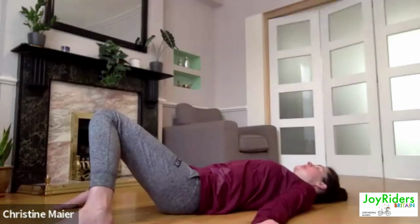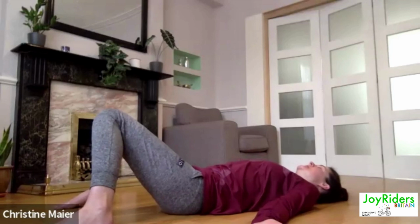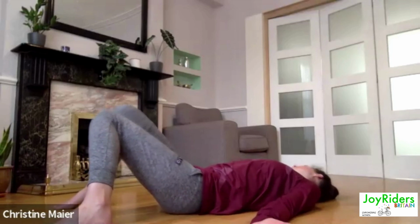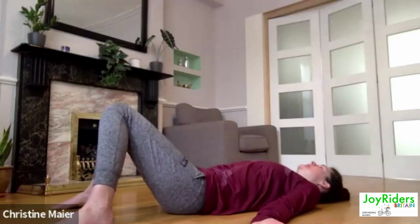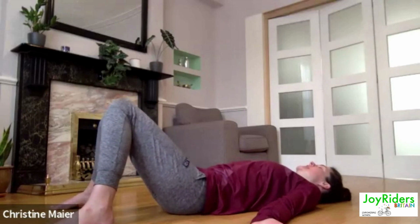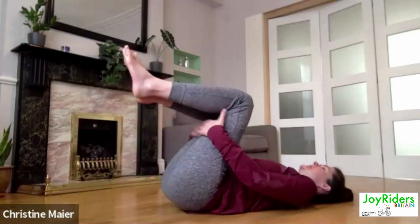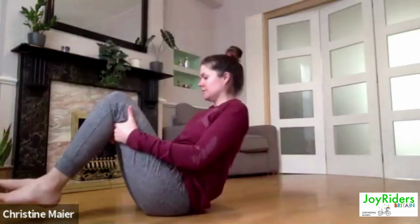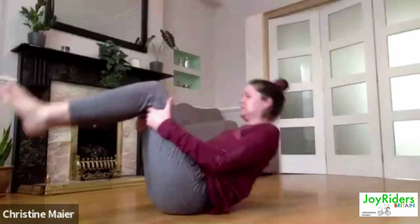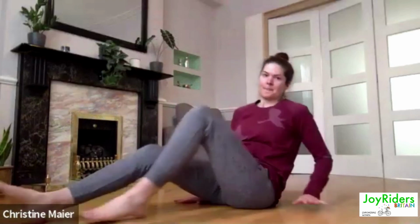and then gently bringing yourself out of this position. So you've got a couple of options here. You can either roll over onto your right hand side into that recovery position and then bringing yourself up to sitting. Or if you're feeling energetic today and you'd like to give your spine a little massage, you can also bring your knees into your chest, put your hands behind your knees, and then slowly start rocking forwards and backwards until you've gained enough momentum to come up to sitting.